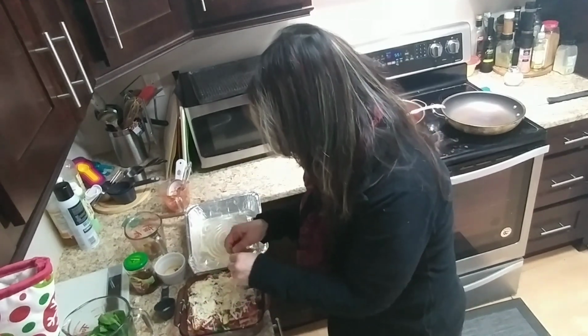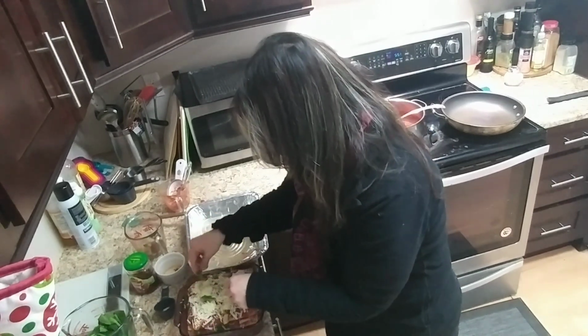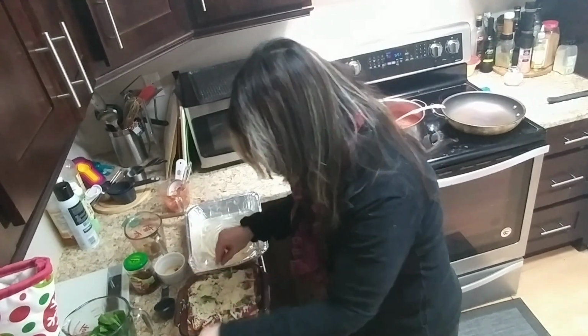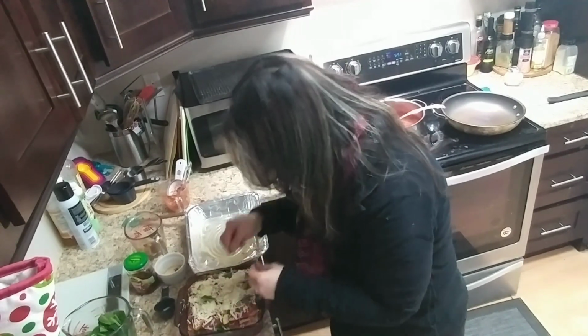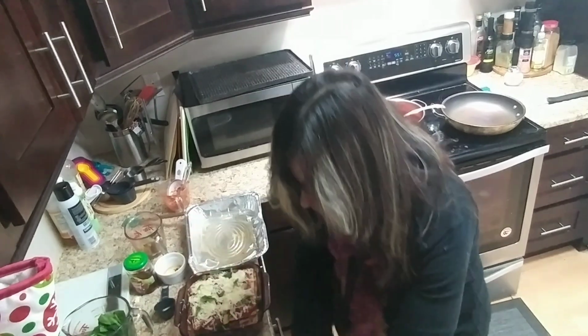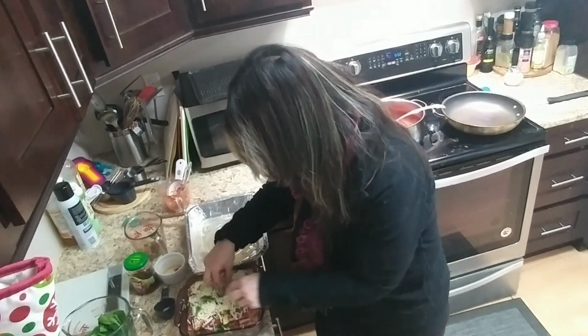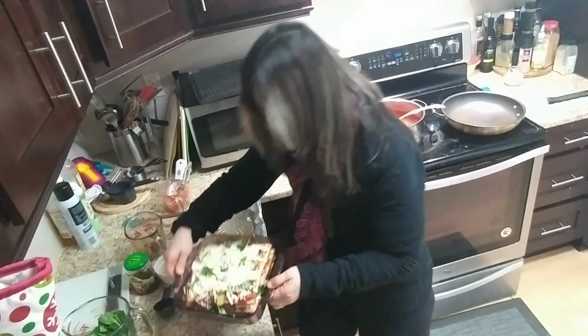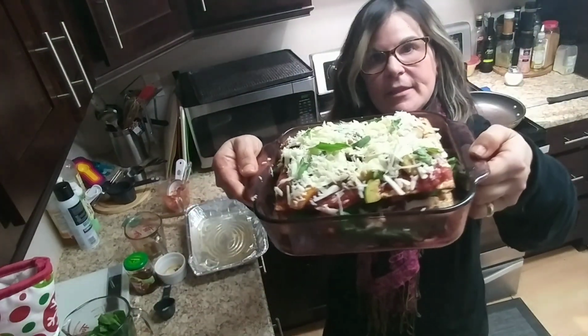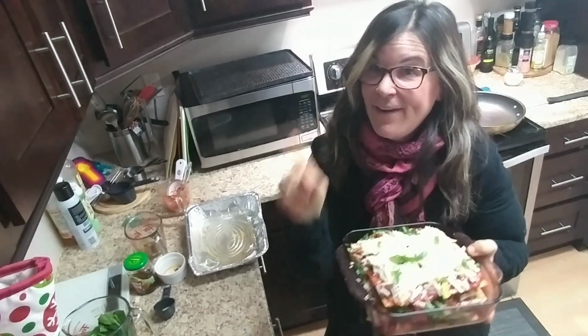I'll put a few more pieces of basil because it just looks pretty. And it smells so good. And it gives it that nice Italian-y flavor. I love it. So as much as you want or as little as you want. My bay leaf flew in. And this, my friends, is my lasagna that's going in the oven. And I'll be back.